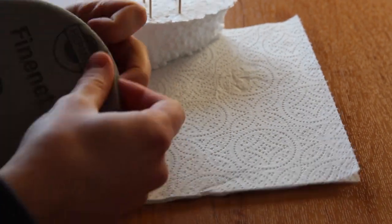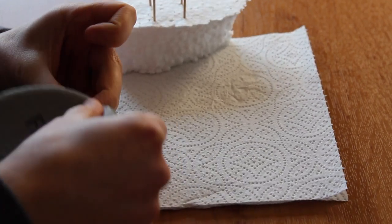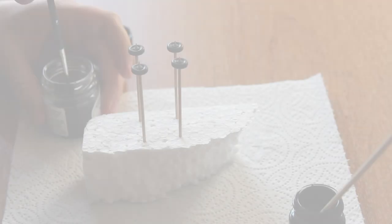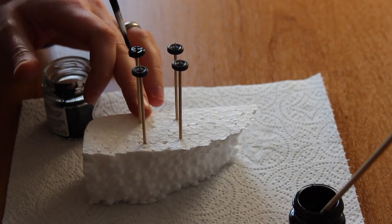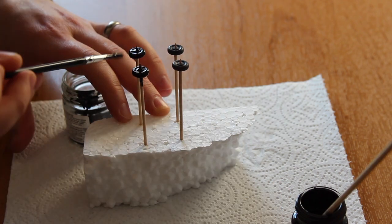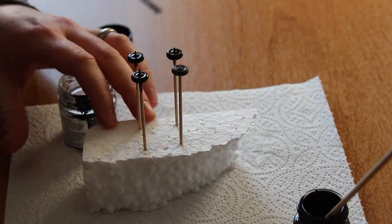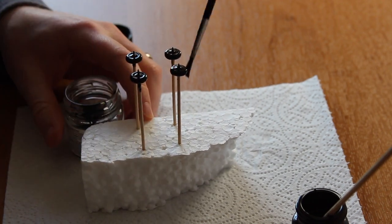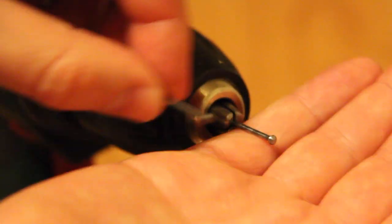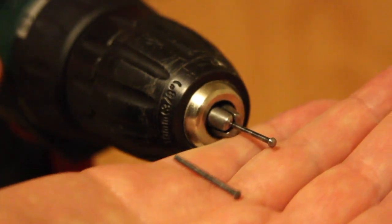What I'm doing now is just giving a light rub down on the wheels, followed by a quick varnish with the Tamiya Black X1 acrylic paint, mixing it down with a little bit of paint thinner just to give it a light coat. What I'm doing here is putting the axles into my drill, and I'm going to hold the axle against the sandpaper that I have, just to give them a nice fresh finish.